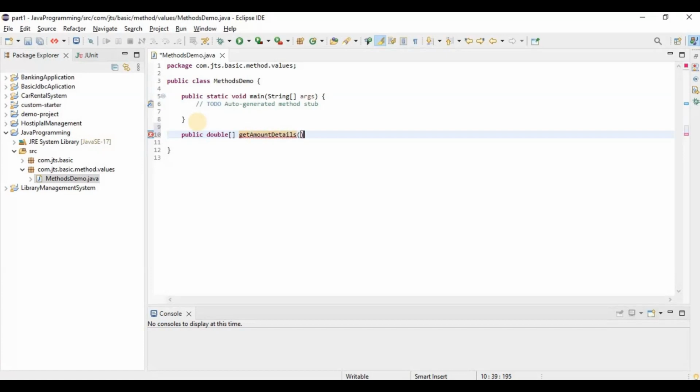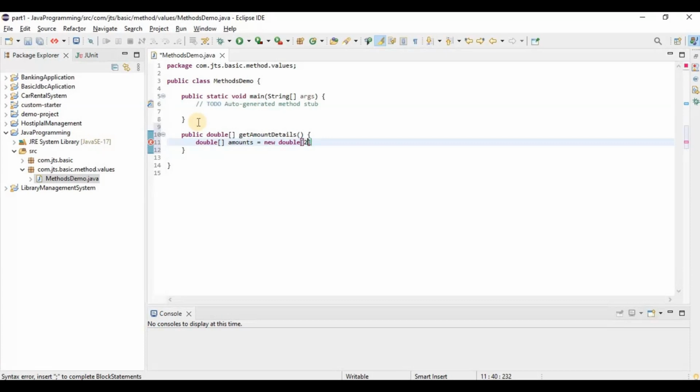Here first of all we need to create one double array, amounts equals new double, and here we need to define the size.